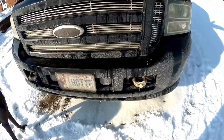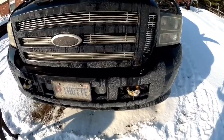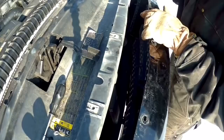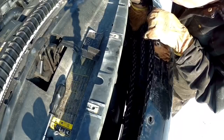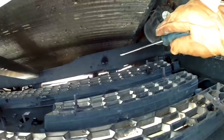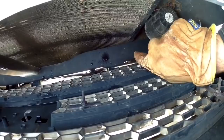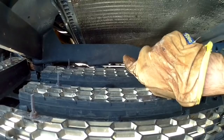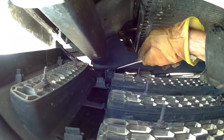We move on to the bottom now. Because of the aftermarket grill and bumper, I don't have room like the stock ones to get at the bottom clips, so I'm just going to pull the grill cover back and you can see the clips in there. There's a clip right here and you just push down on the top of it — that's the way you want to do it — and they pop right out, just like that. One in the center and two more. All the clips are out and with a good little tug it should pop right out.